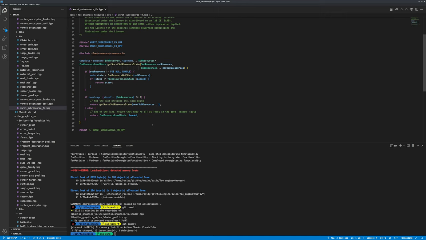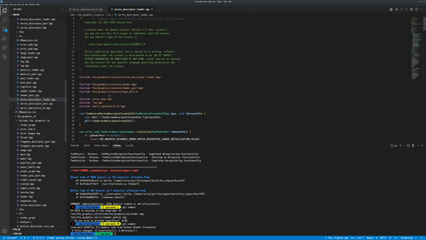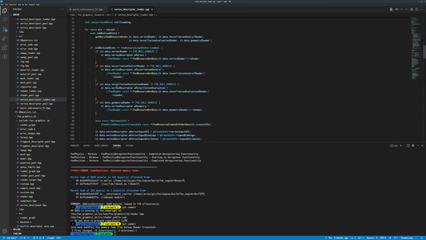was part of... so the purpose of this function way back was when you had something like a vertex descriptor type, which has a bunch of sub resources that would also require to be loaded, or wait to load, or, you know, did it fail to load? Because at the time each object would have its own specific type, a shader type, material type, image type, whatever.